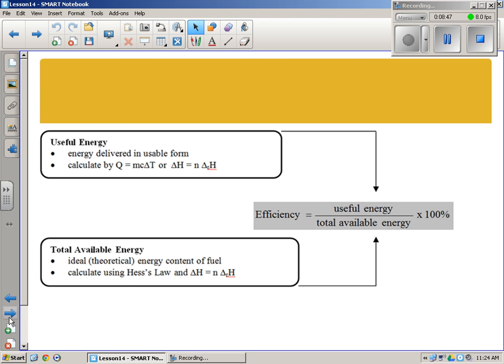Now, how many efficiency questions are you going to get? The answer is probably on your test, maybe 1, maybe 2, probably 1. On your diploma, 1, maybe none. I'm not going to lie to you. I've told you what's important stuff here. Is this important? Well, not really. However, is it important in reviewing all the stuff that we know? Are we going to use this to calculate mC delta T stuff? Yes. Do we need to know delta H equals n delta H? Yes. Should we be able to figure out where we're getting energy from, Hess's law, stuff like that? Yes. So all that stuff's still very important.